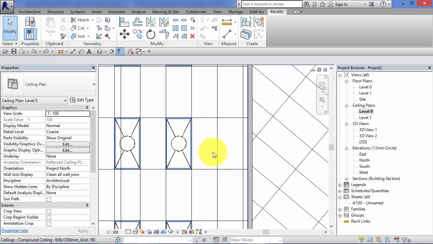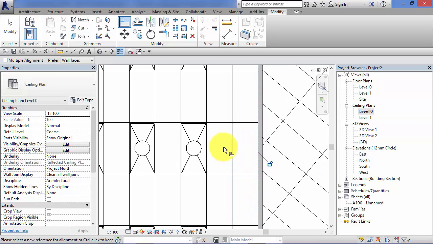i.e. the model hatch pattern that forms this ceiling grid. You'll recall how we did that with the use of the Align tool. Make sure you're on Modify, Align, select what we want to align to, which is the edge of the room, the face of the wall, and what we want to actually realign, which is this suspended grid line here.